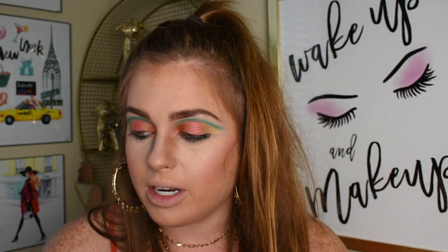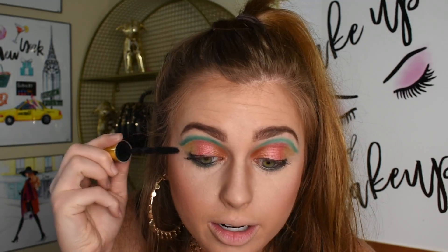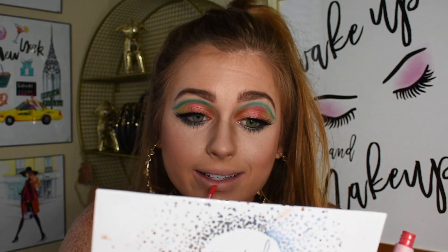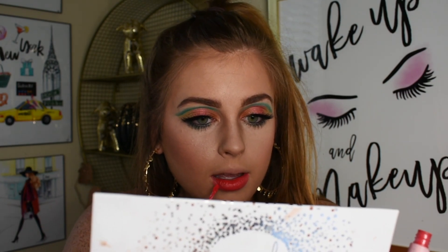I lined just enough to where the lashes that I'm going to use aren't going to stick out. The lashes I'm going to use are actually brand new, never used before — these are the Eyler Vegas Ney or something, from Target. I'm going to put on a little bit of mascara on my natural lashes, almost forgot to do that. I'm going to go into the shade All Nighter by Kylie Cosmetics — this is one of the minis. I just thought this would be really pretty and keep it really bright. This is very 80s/90s, and I like the minis because it makes it easy to line around the lip.